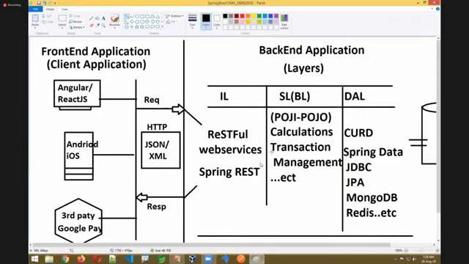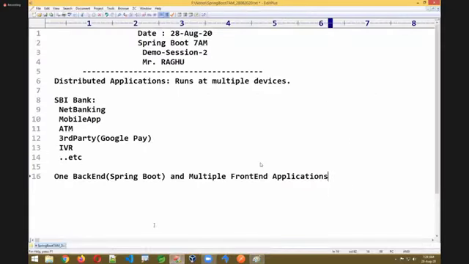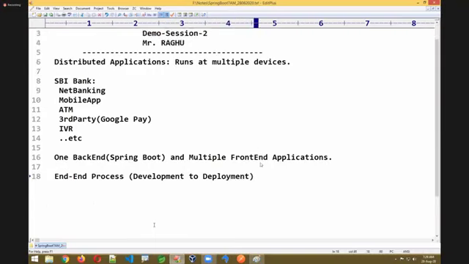Now you should know one more concept, how this end-to-end process is going to be. In companies, in olden days, a developer used to write the code and test the code, and that was only his duty, but nowadays it's not like that. Companies are asking for some extra knowledge, even some other concepts after Spring Boot introduction. The concept here is the end-to-end process. What is the end-to-end process? I'll explain here. That is development to deployment. You should have basic knowledge of this concept also.